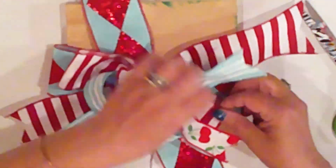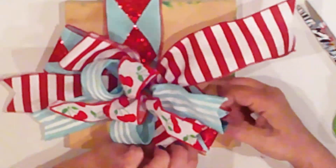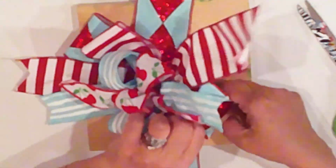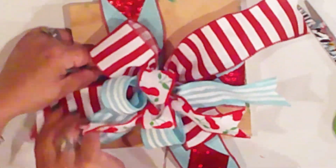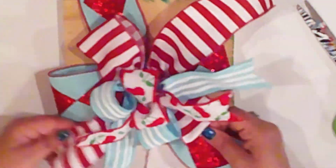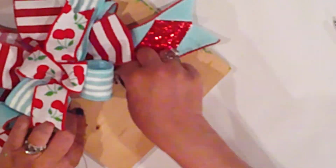I do wind up cutting some of those tails a little shorter. I don't get that on camera though. Then I'll untwist the wire and lift off the bow. Hey, what do you know?